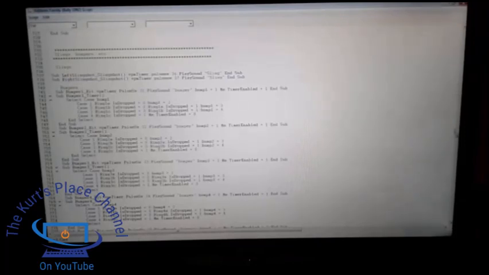Now, if you want to know how to actually program the script, you can go to the VP forum site, and they'll teach you how to do scripting. There's an actual book you can download. There's a tutorial that you can download from VP forums that will show you how to do scripting on these tables as well.